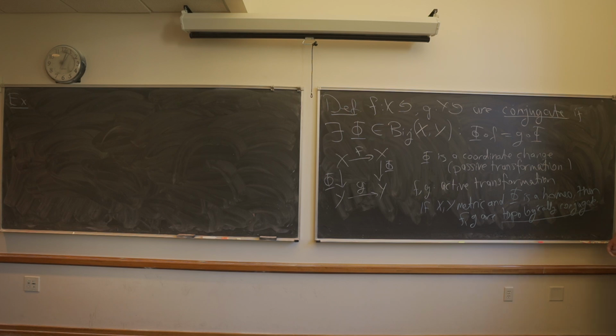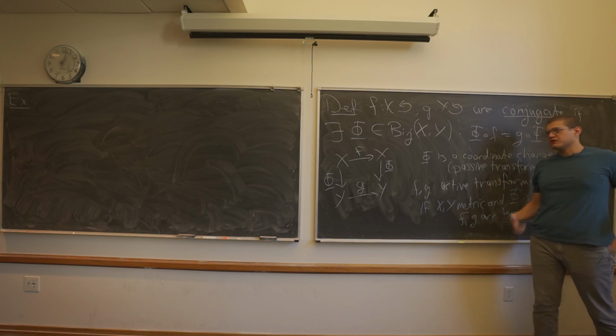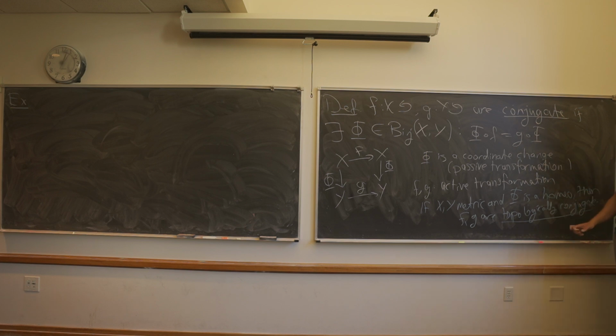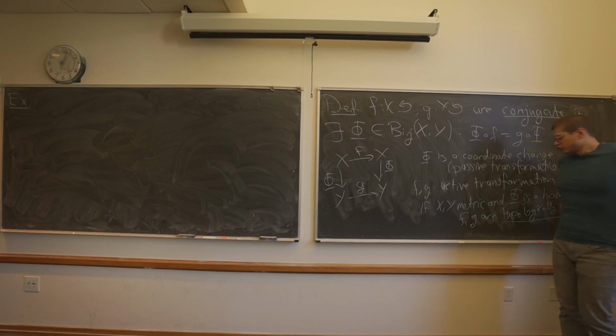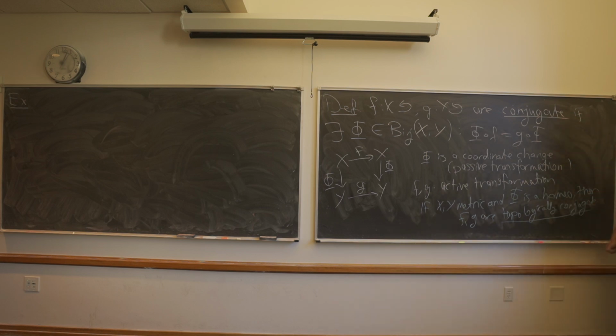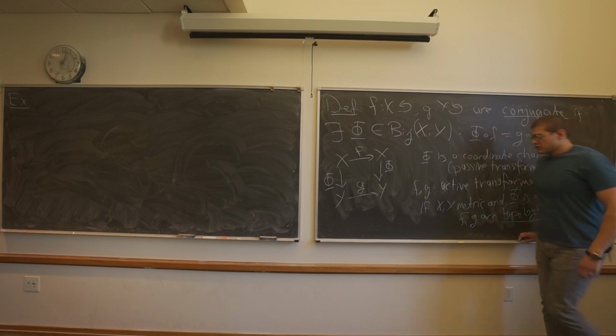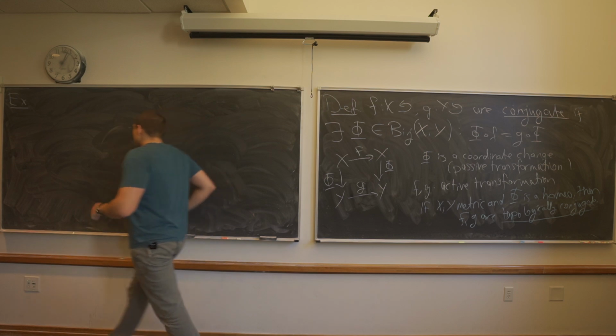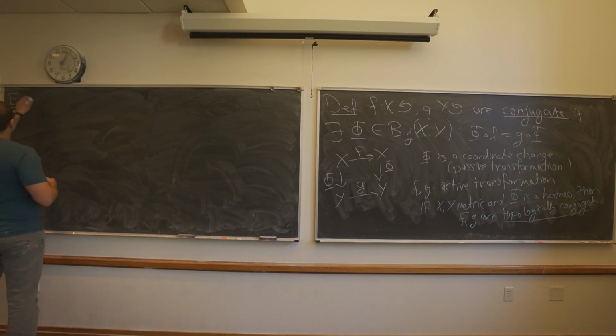And more generally, if let's say X and Y are vector spaces, or the reals, and phi turns out to be an affine automorphism like we discussed, then you call them affine conjugate and so on. So you want to make this conjugacy as strong as possible, because the stronger the conjugacy, the more properties are going to be preserved. But for abstract conjugacies, we already have some things.